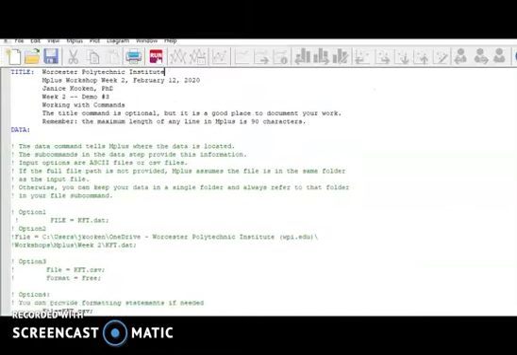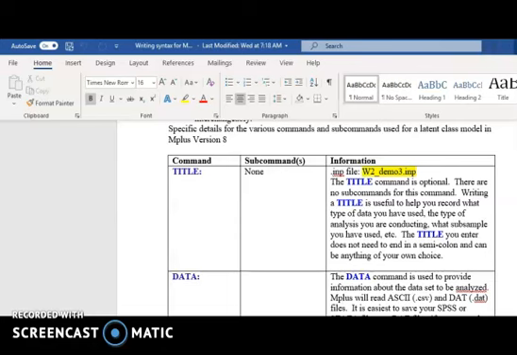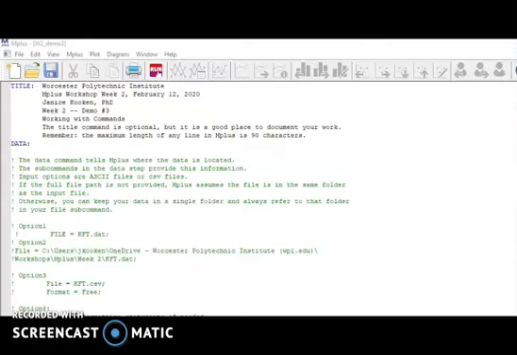All right, so let's get going. I have opened up W2 Demo 3, and I am not going to show the writing syntax file that's here, but I'm actually going to put that on my other screen. And unfortunately, I can't have two screens on the screencast at the same time, so I'm not going to do that. All right, so let's get started with talking about the title command.